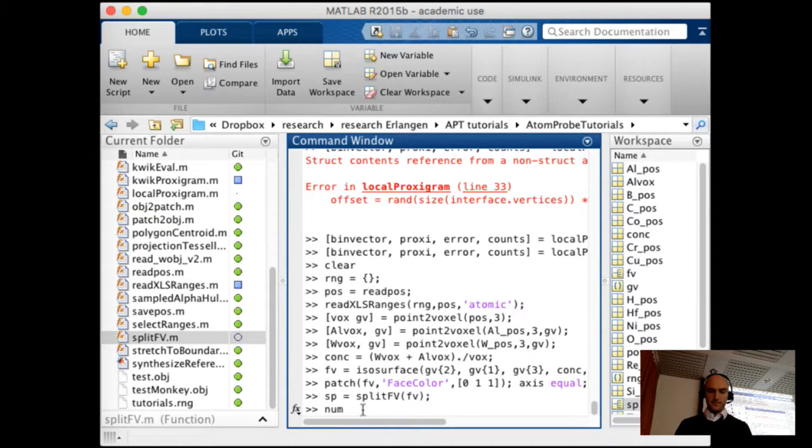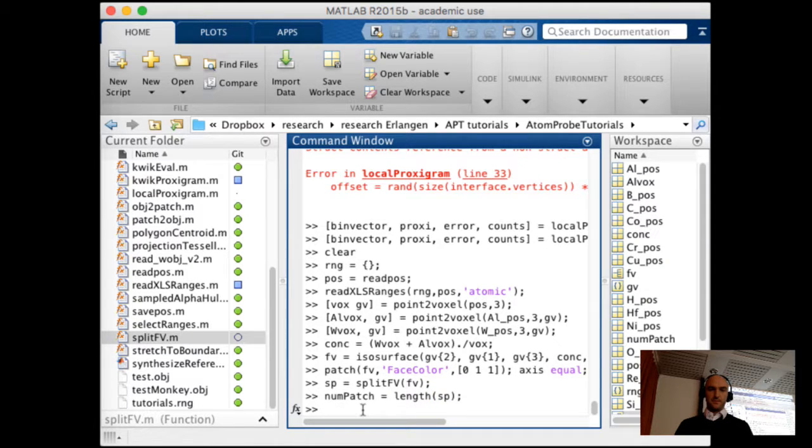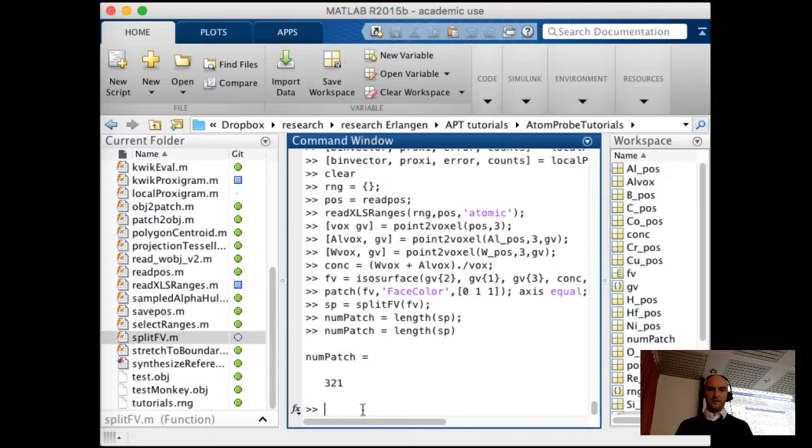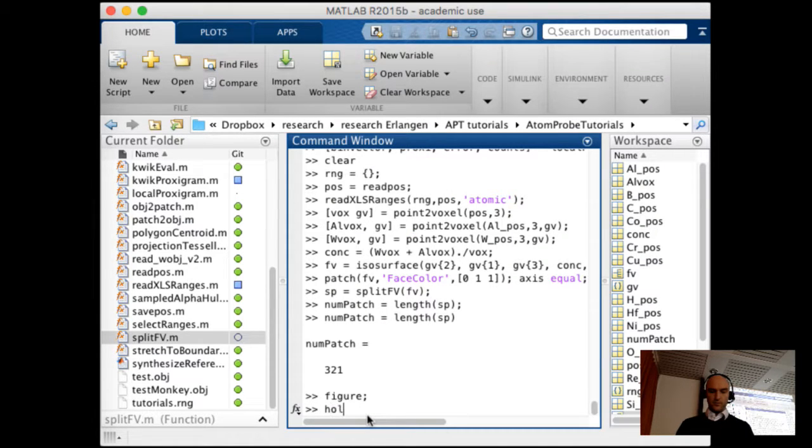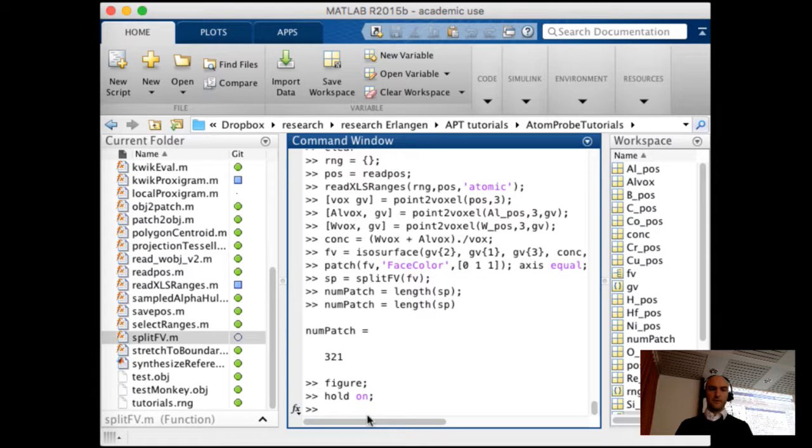So we go number of patches equals length of split, so it's 321. We'll create a new figure, so it dumps everything into that figure, and then go for i equals 1 to 321, or let's just call it numpatch.